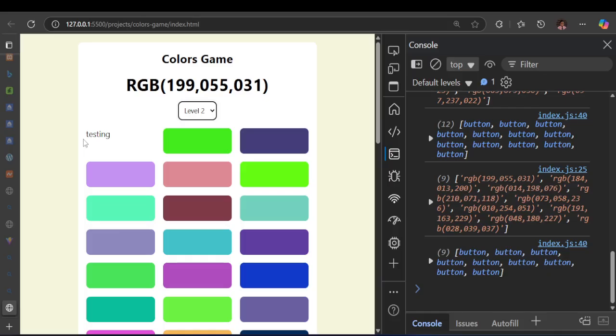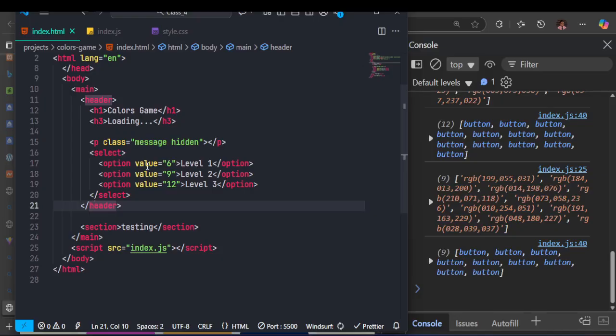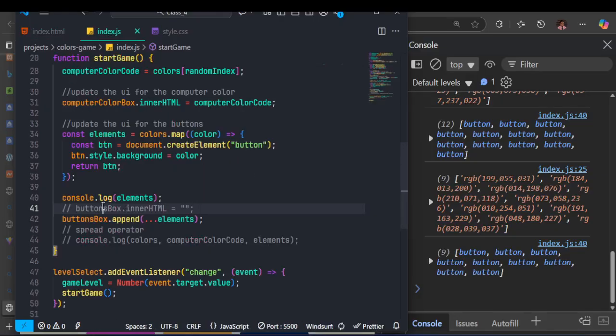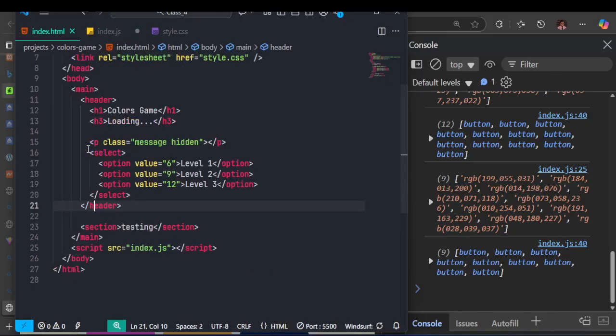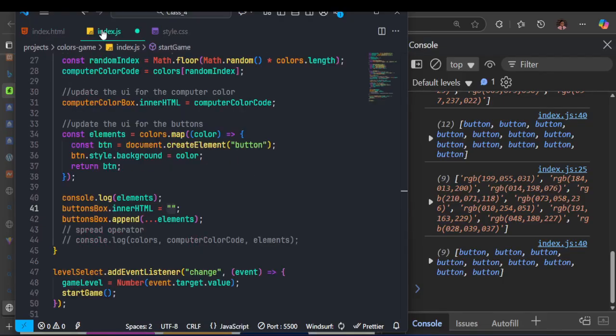We want to remove everything that is there before we now add a new one, and that's what this line is doing there, like that. So this here now, what we are saying is that whatever that is there before, we are clearing it. Just set it to this empty space. So which means anything that might be inside this section before, we are clearing them and we are setting it to this empty space before we are now adding something inside it.